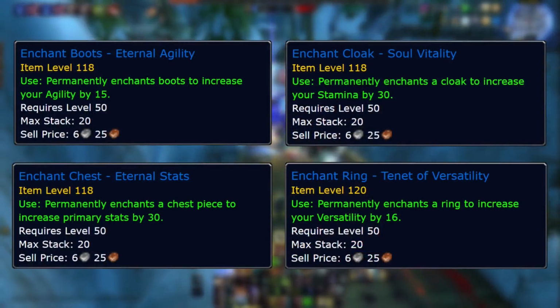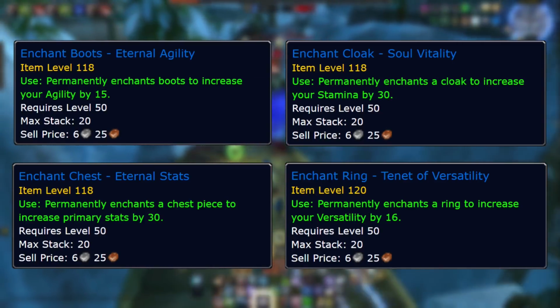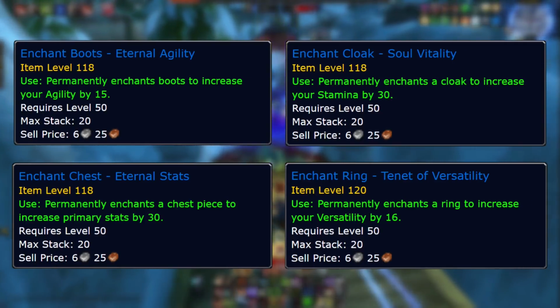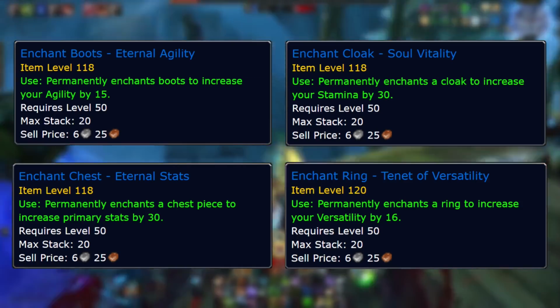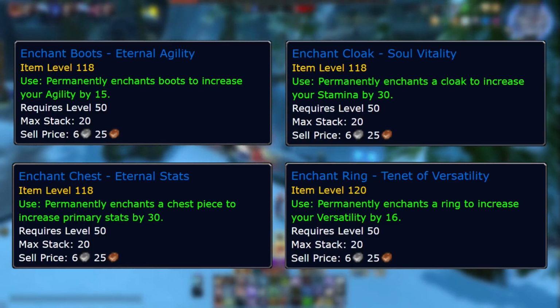On our boots, we want to put Eternal Agility. On our cloak, we want to put Soul Vitality. On our chest, we want to put Eternal Stats. And on our ring, we're going to use Tenet of Versatility. So pretty similar to the PvE enchants as far as armor goes, except for our ring, we're going to spec into Versatility.